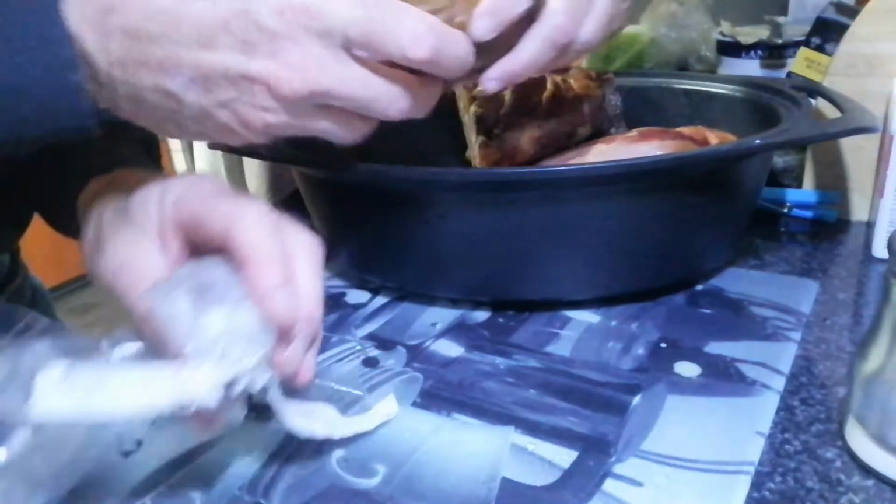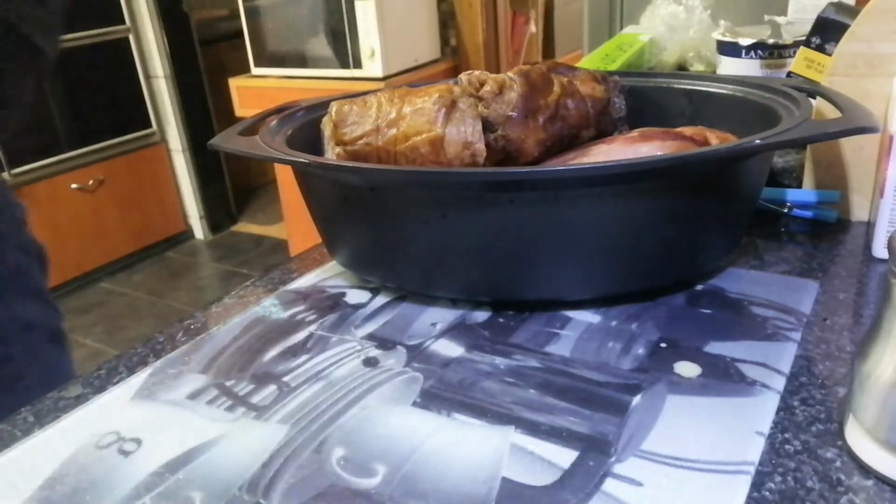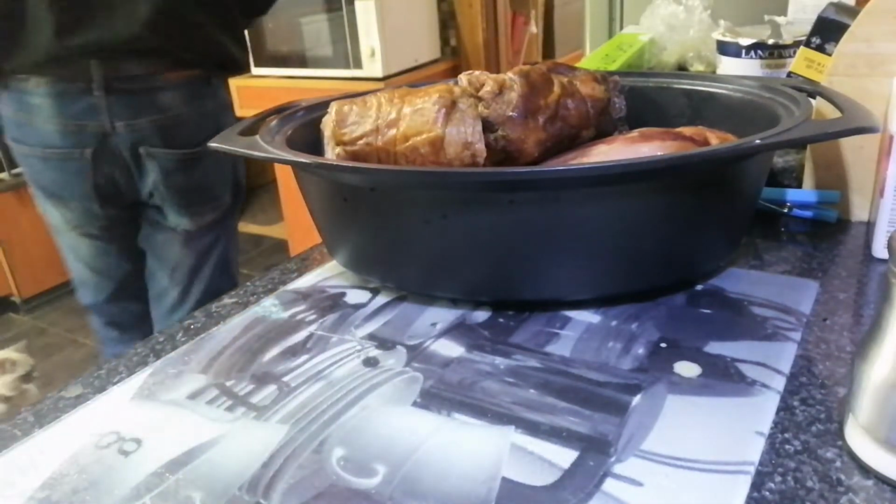Oh God, it's raw. Okay. Perfect, babe. Oh, sorry, the cat. Sorry, we stood on the cat. The cat was in the way and I stood on the tail. Oh, shame. Moggy, moggy, okay?